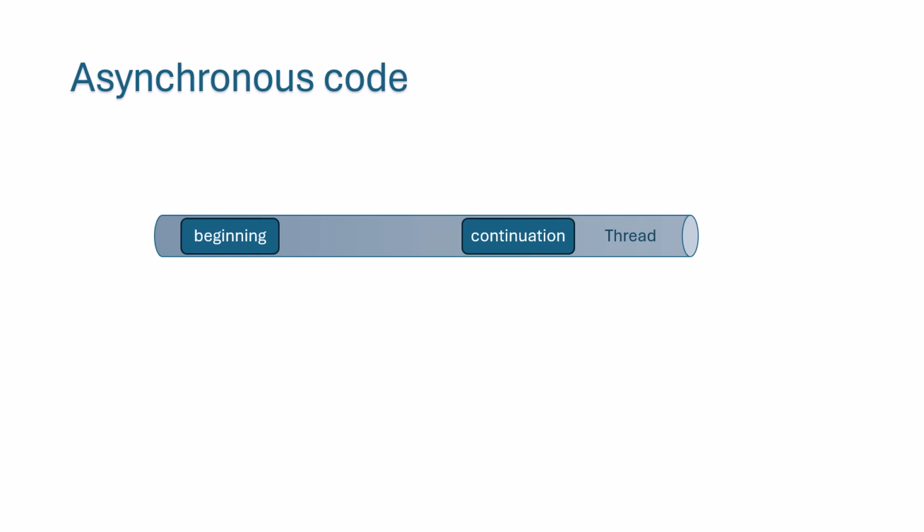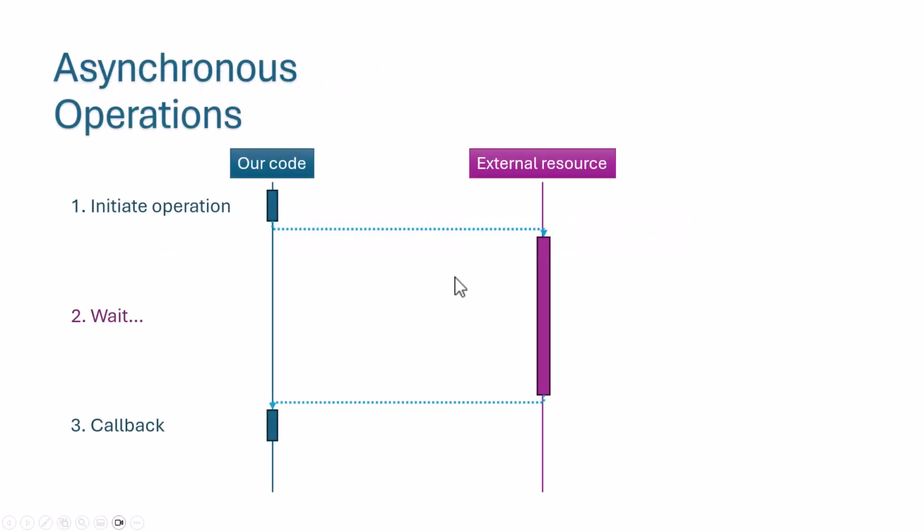Welcome back. In the previous lecture, we understood what asynchronous code means. We realized that an asynchronous operation essentially consists of three parts. The first part is a very short function that takes almost no time to complete and initiates some asynchronous operation. Then there's a waiting period for that process to complete.